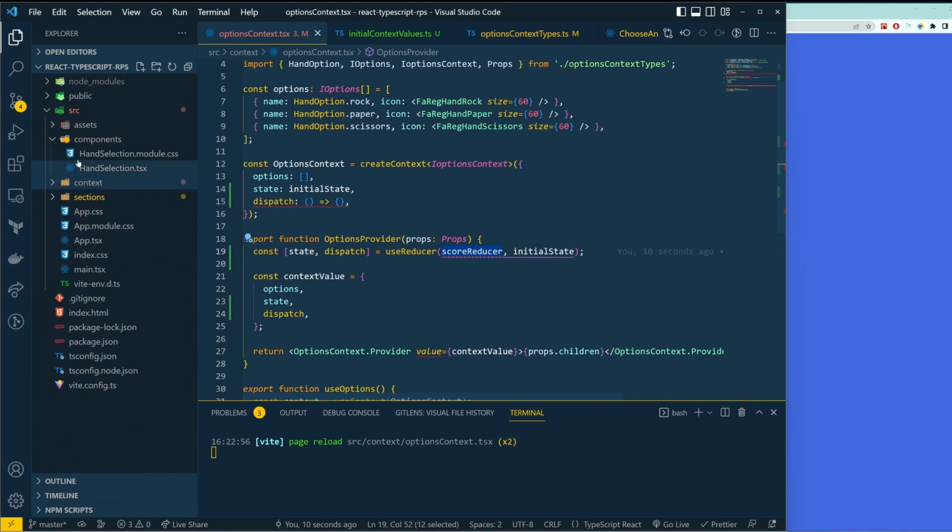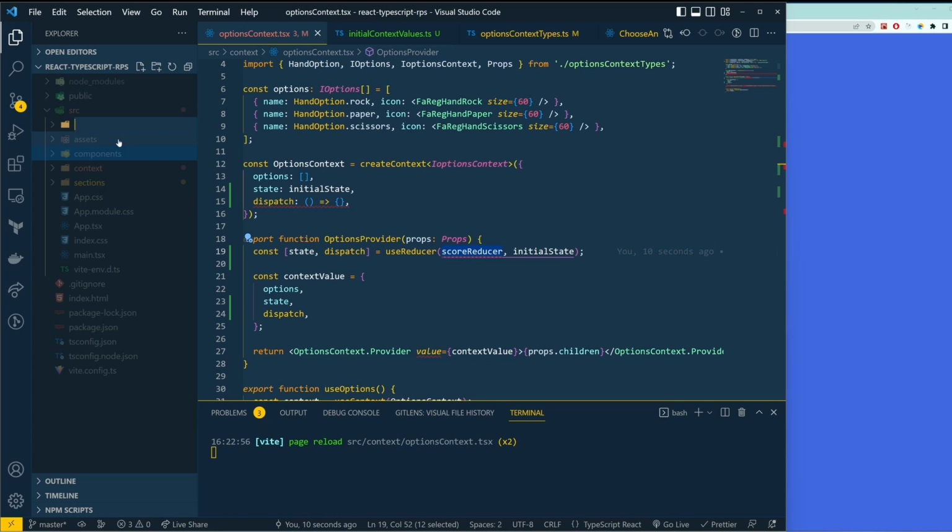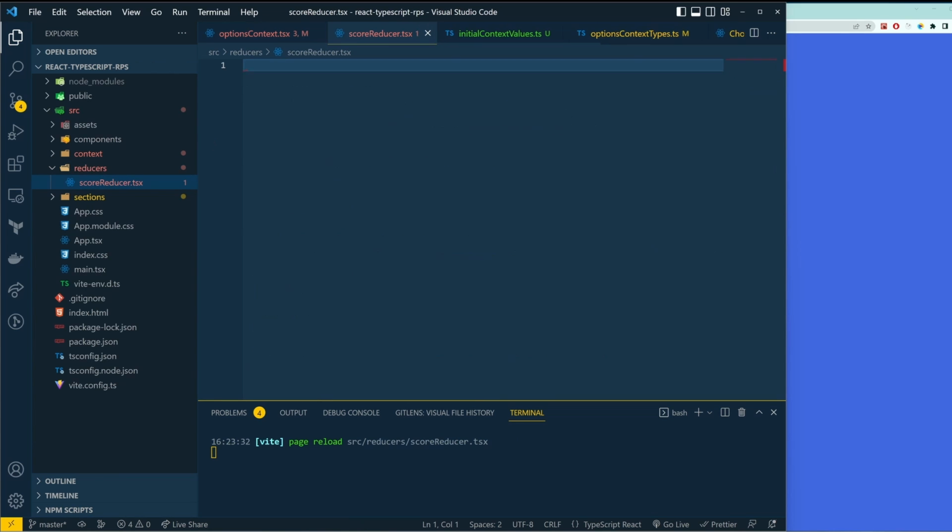I'm going to create a new folder just specifically for that, so we keep things organized. I'm going to create a new folder called reducers. Okay, and inside of this folder, I'm going to create a file and call this one, for example, scoreReducer.tsx.